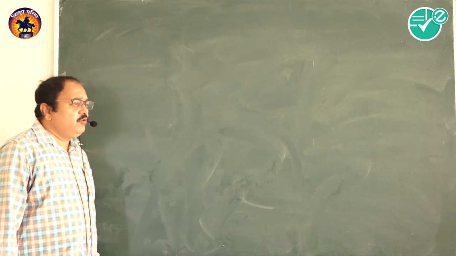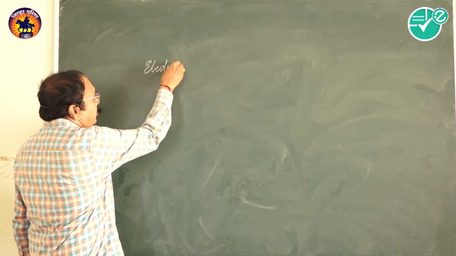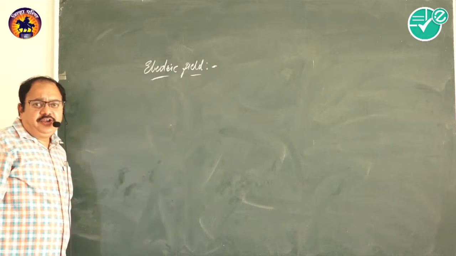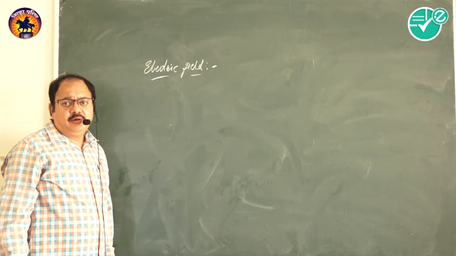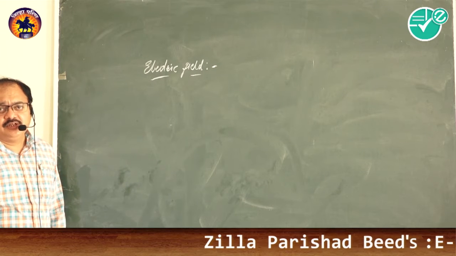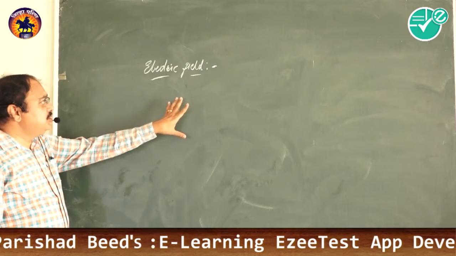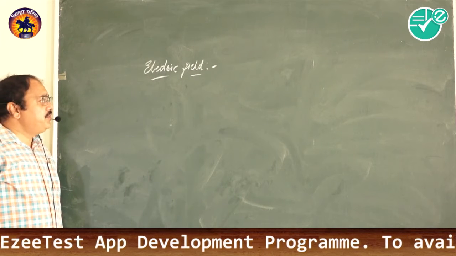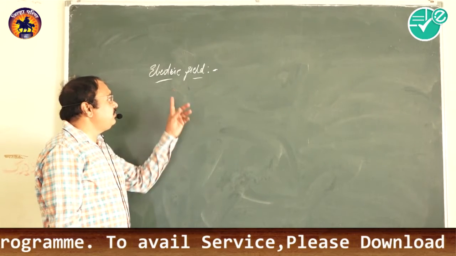Now we have to look forward. The next point is electric field. Now the question arises, what is the electric field? Electric field is nothing but the point or the charge surrounded by a space, and that space feels the electric force due to that charge. This field is termed as electric field. In that field we experience a certain kind of electric force, and that field is said to be electric field.